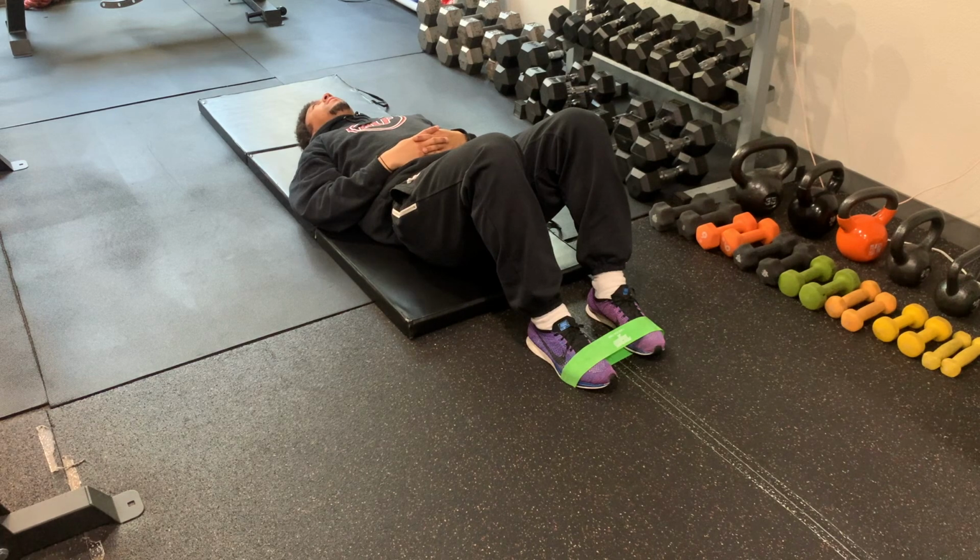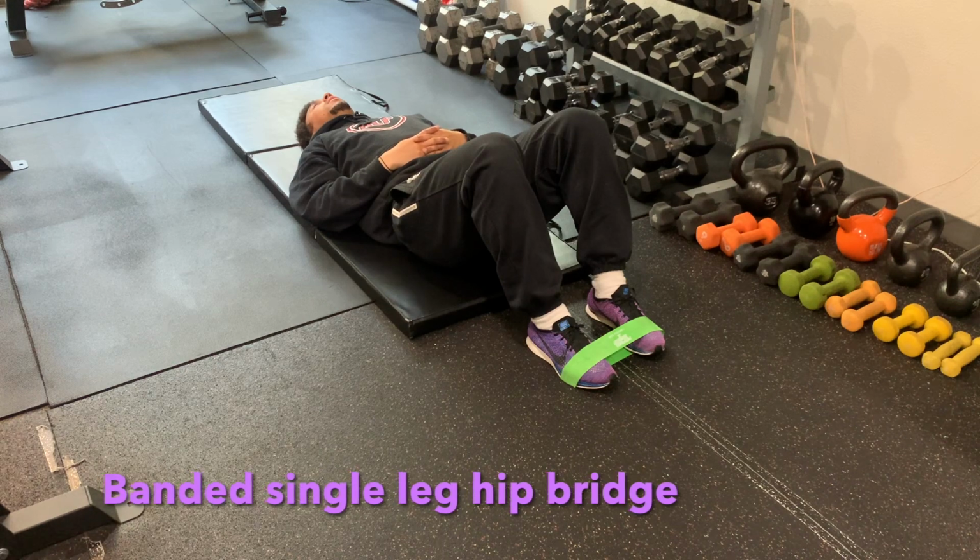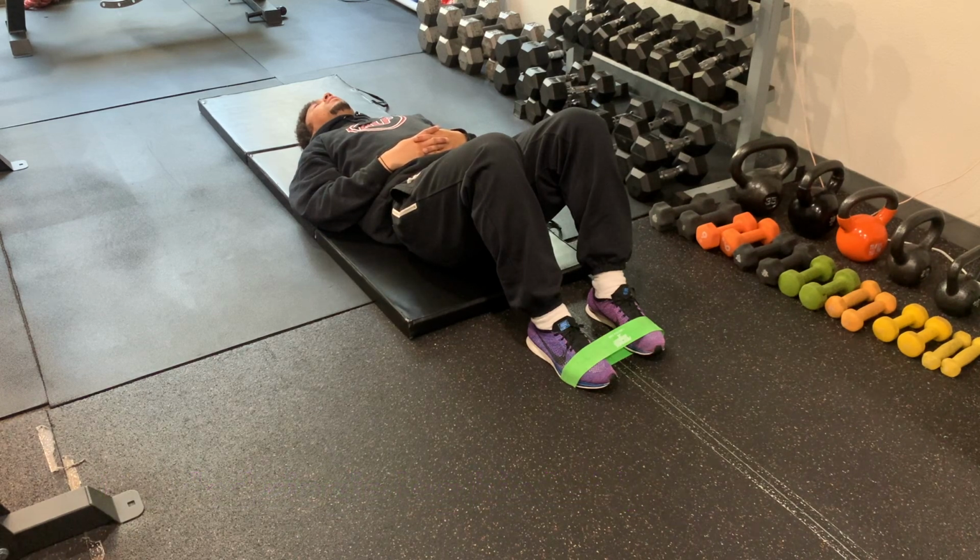So when we talk about the hamstring, we're talking about the three major muscles that run along the back of the thigh: the semimembranosus, the semitendinosus, and the biceps femoris. And one of the first moves we're going to show you is the banded single leg hip bridge. And what you see here is a green band. If anyone's familiar with these types of bands, yellow is light, green is moderate, and blue or black is heavy. So get a band that gives you enough tension so you can perform the move.